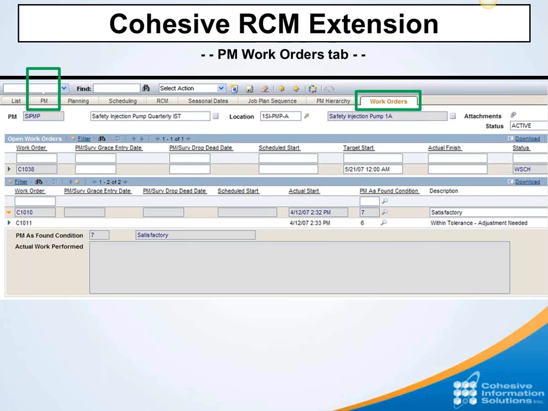It allows you to quickly look in that bottom table window and see a trend of what the as-found condition of the equipment was in when the PMs were performed. So it gives you a quick and easy spot to see were there PMs that were skipped, what was the condition of the equipment, is it trending up, is it trending down. It gives you a quick and easy way to do analysis on the PM to evaluate its effectiveness and any changes that might be needed.